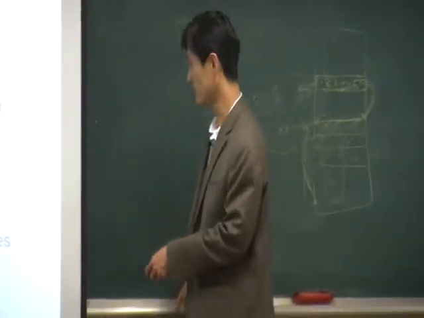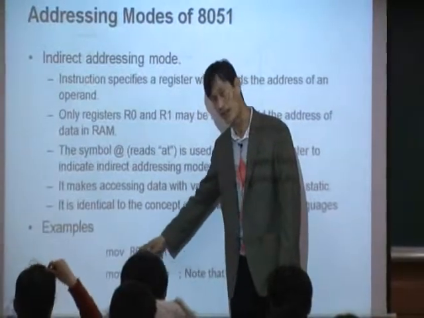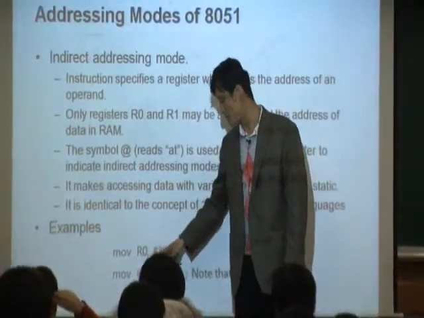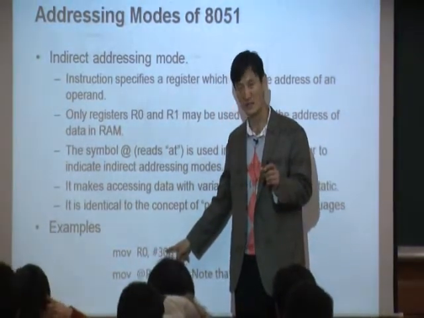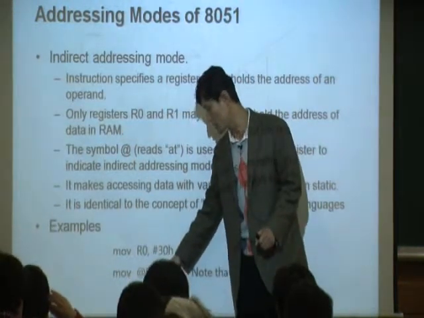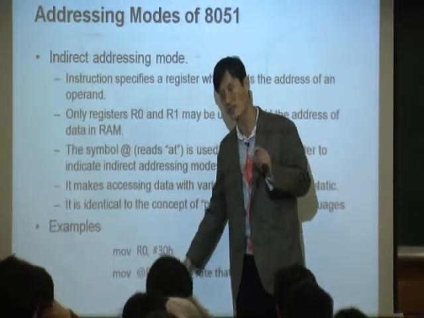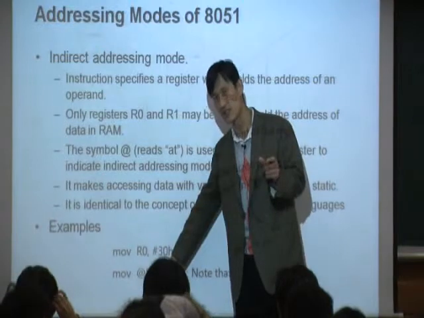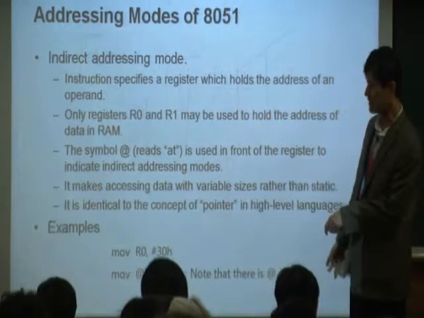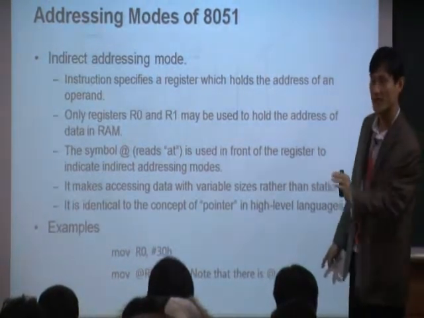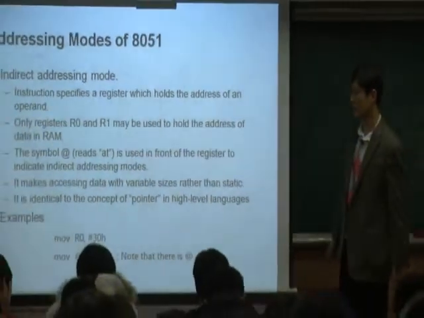This is the same way, right? R0 has the value 30H. 30H goes into R0, but R0 is not used as a value. R0 is the address. Since you use indirect addressing, the value in R0 tells you where the data is and where the destination is. In this case, it's the destination, because the value inside R0 will tell you the destination address. So that's indirect addressing.